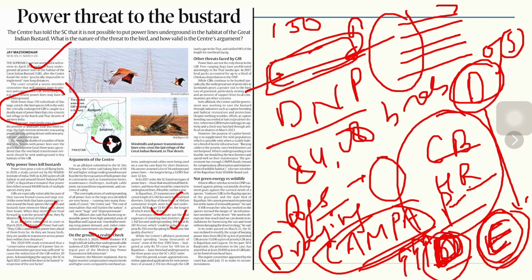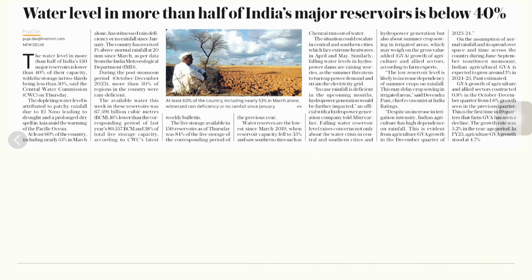But this is a classic case where development and environment are against each other, and it shows why the diversity of species is necessary and why development in itself is necessary, but environment protection is even more so in times of climate change, especially in areas like Western Rajasthan, which always face the problem of acute water distress.